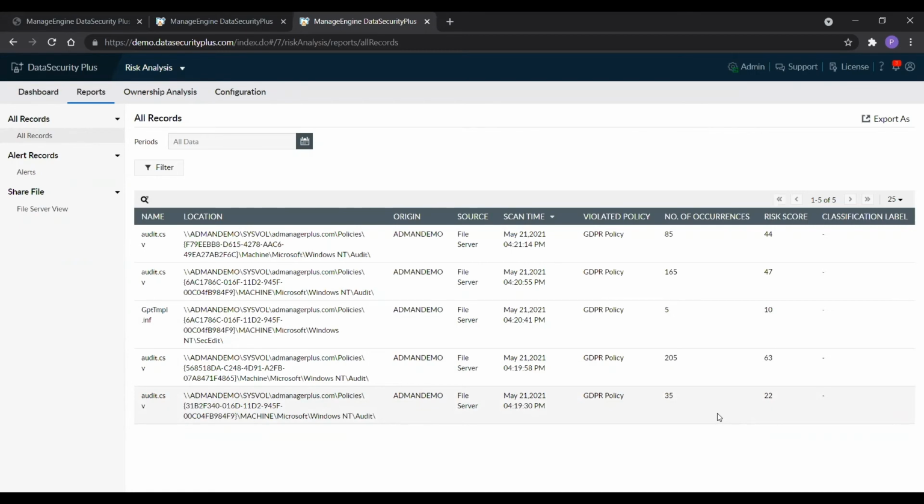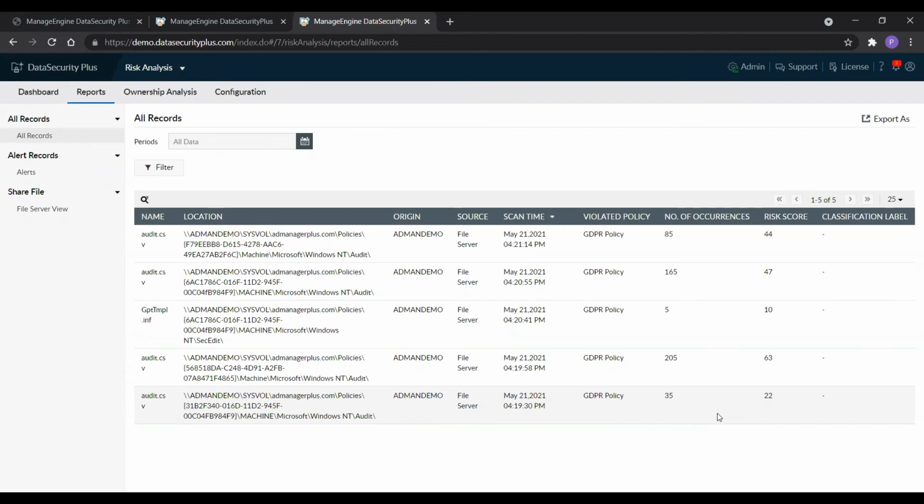So that's one way. The second way is you can go to your file service and right click on your file. Once you have deployed the agent on your servers, you can right click on the files and you will get an option for data classification. You can select data classification, choose whatever label you want to tag to that particular file, and do some manual classification as well. So number one is the product can automatically classify while it's discovering and doing the risk analysis, or you can manually classify the data based on your preference. So two options over there.